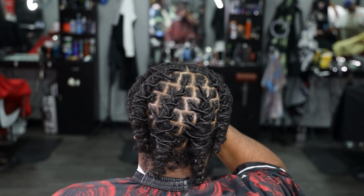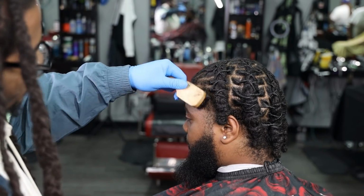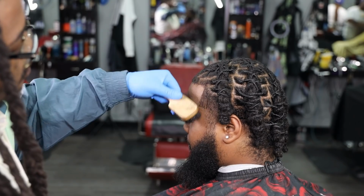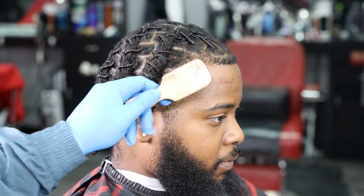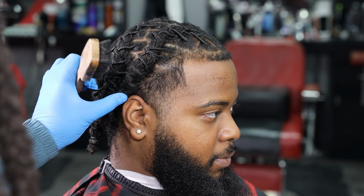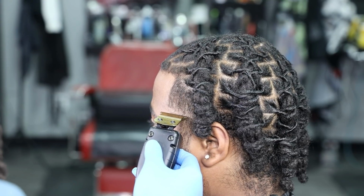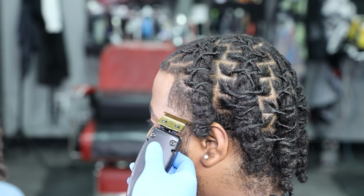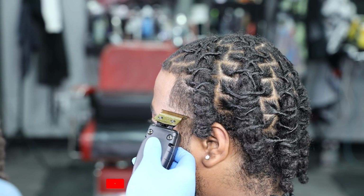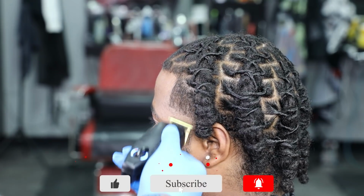So to kick this video off, I want to go in using a brush, and I basically want to bring everything downwards, prepping myself for a lineup with these Andis GTX EVOs. My next step is to go in at the bottom of the C cups, creating nice rainbow shapes because I'm setting myself up for a low ball taper, so I'm just creating some room so I can go in and do the things that I normally do within taper, setting myself up for that transition.